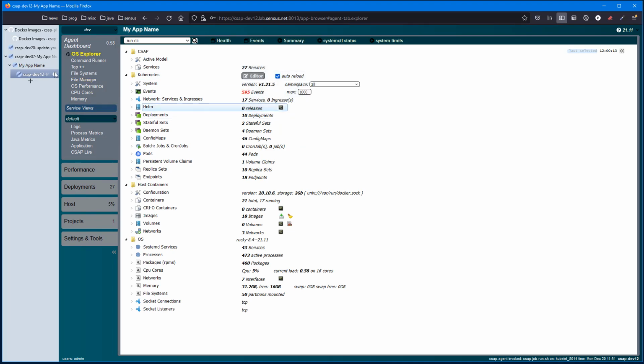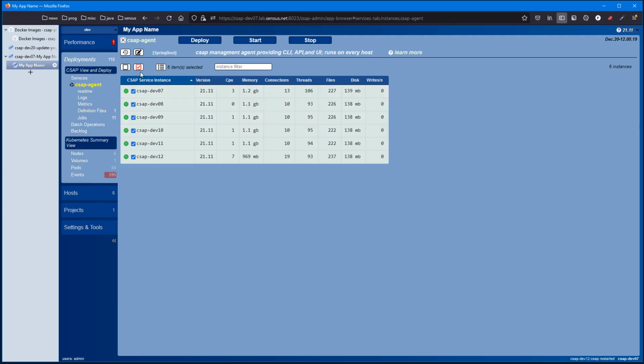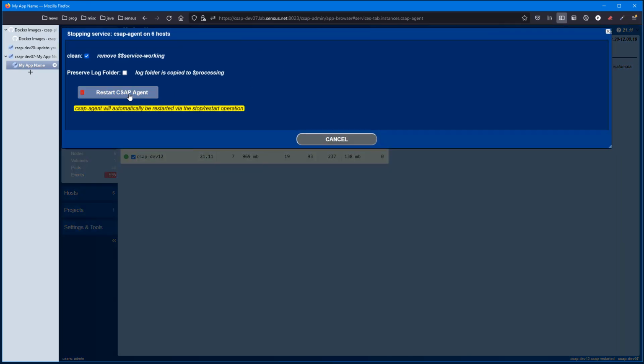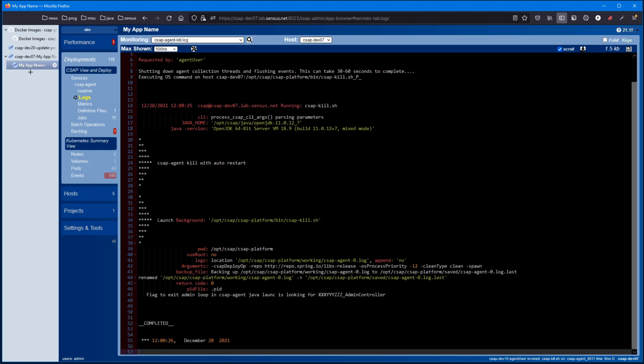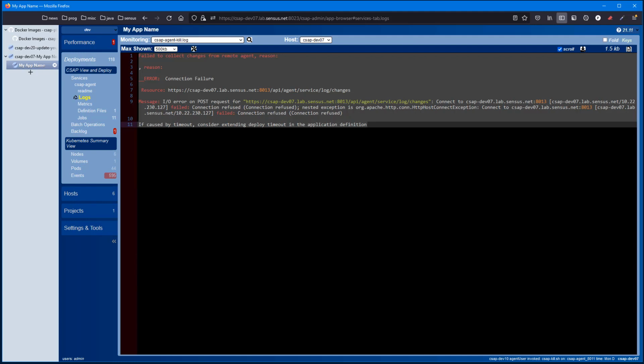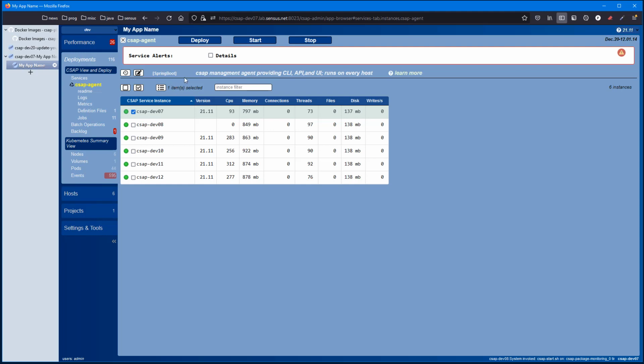To assert these across all of the nodes, we simply go back to the agent, select all, stop, restart the agents. This will restart all of the agents and reload the application definition. It's critical to note that most of the changes you make to the application definition do not require a restart, only the entries in the application.yml file. And after hitting refresh a couple of times, I can see all of my agents are back up.